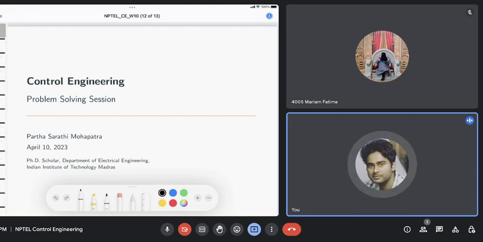each pole contributes minus 90 degrees and each zero plus 90 degrees. So the effective contribution at very high frequency will be just minus 90 degrees times the difference between poles and zeros. Similarly in the magnitude plot, each pole contributes minus 20 dB per decade and each zero plus 20 dB per decade, so the effective contribution is just the difference between them. But this is not true for the non-minimum phase system. The magnitude plot will be similar to the minimum phase system, but the phase plot will be different.